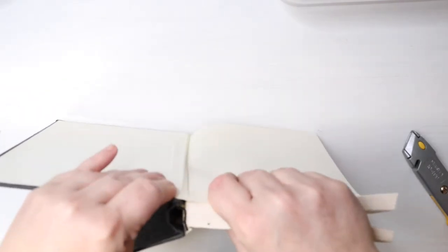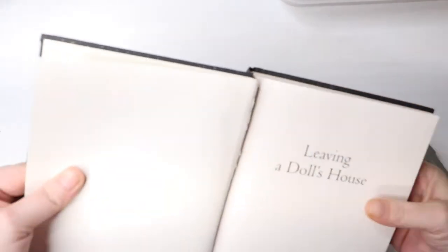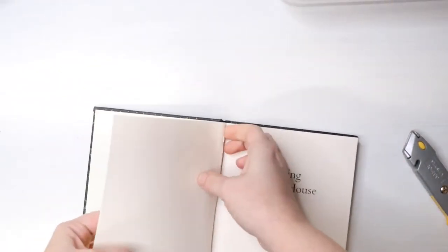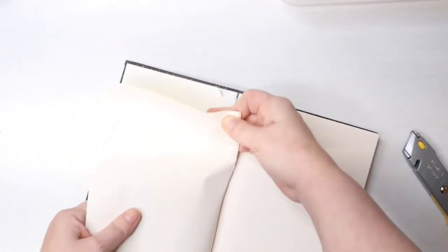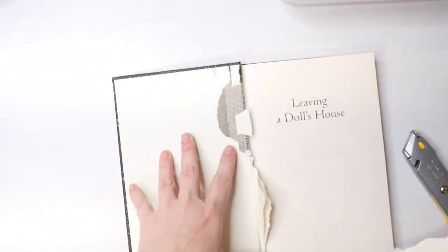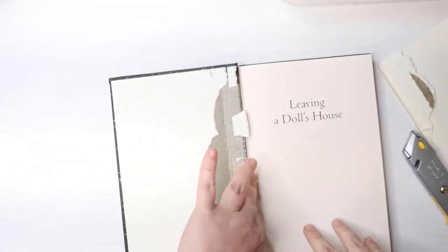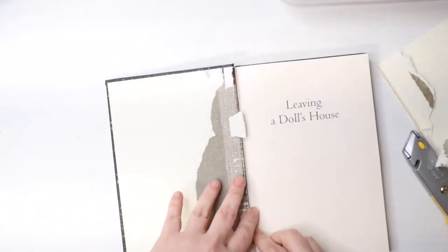So I'm just going to pull on that. And that just loosens it up a little. Just makes it a lot easier for cutting. And you can see I'm already getting it to fall apart. So that's awesome. So I'm going to rip out this part. And don't be afraid. If you cut it to the point where this paper rips off, that is not a problem.